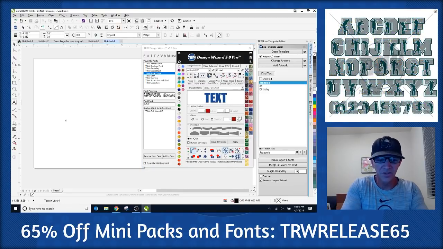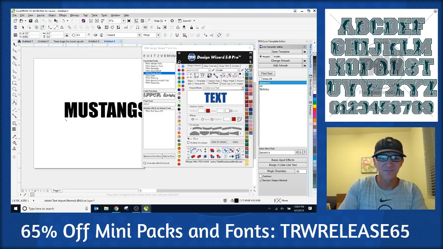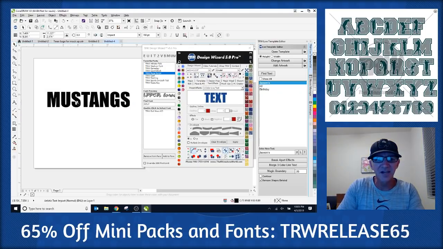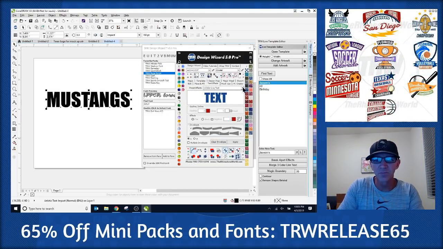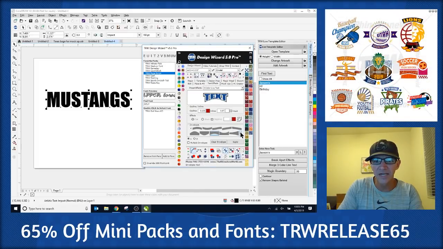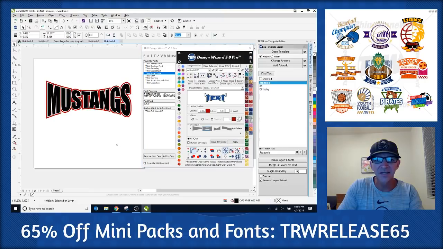I want the word Mustangs, and I want a 3-color live text with an envelope. I come over here, 3-color live text. I want it black, white, and red, and a shaped envelope like this right here. And I hit apply, and that's done.